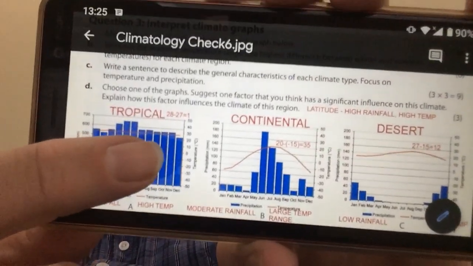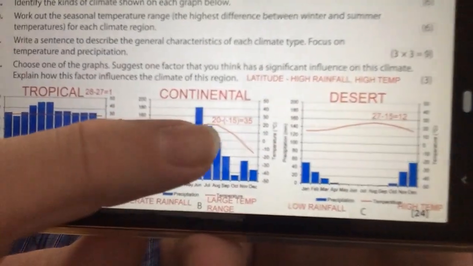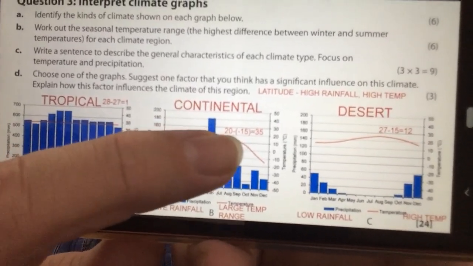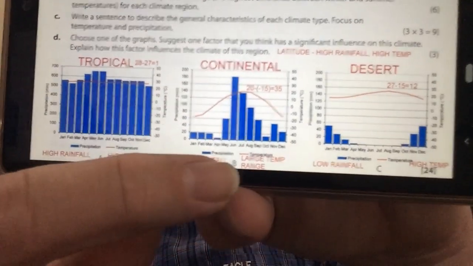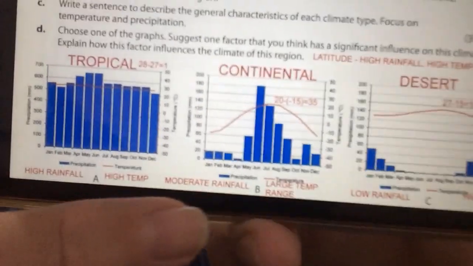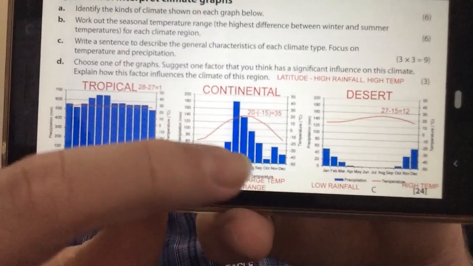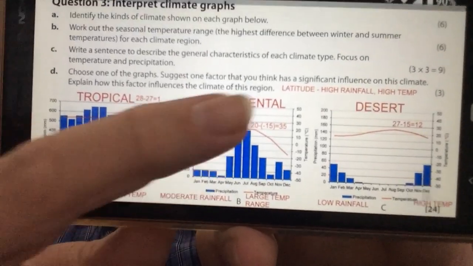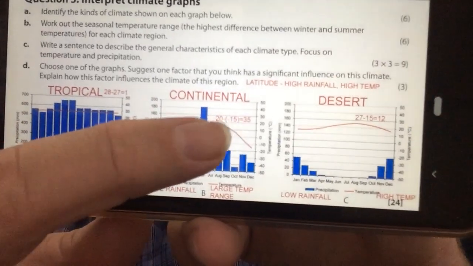Then we're looking at the middle one, which is a continental climate. The temperature range was huge. We went from up to positive 20 degrees down to minus 15. So 20 minus negative 15 is 35 degrees. How would you describe this? Well, we've got a large temperature range in this continental climate. We have moderate amounts of rainfall. If this is the northern hemisphere, then it would be during its summer months when it's warmer. And a huge temperature range, as we said already for continental.